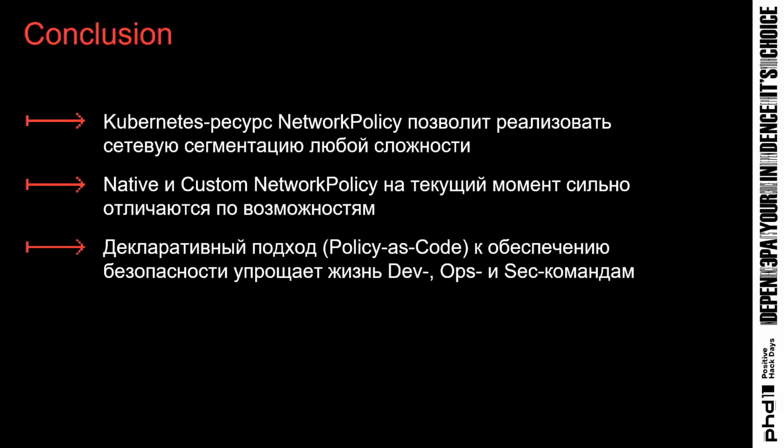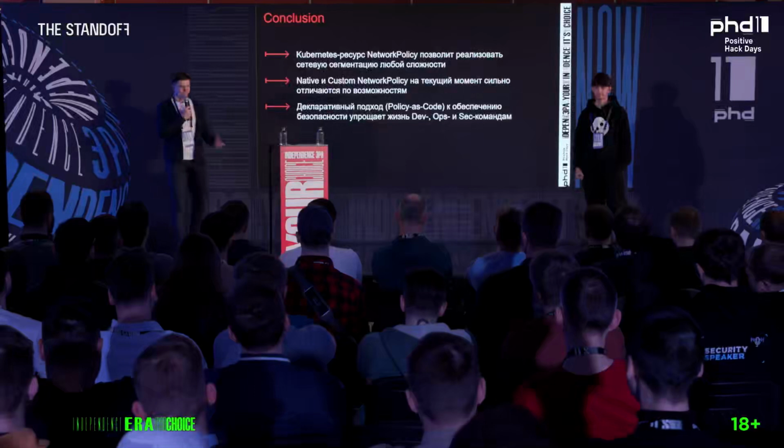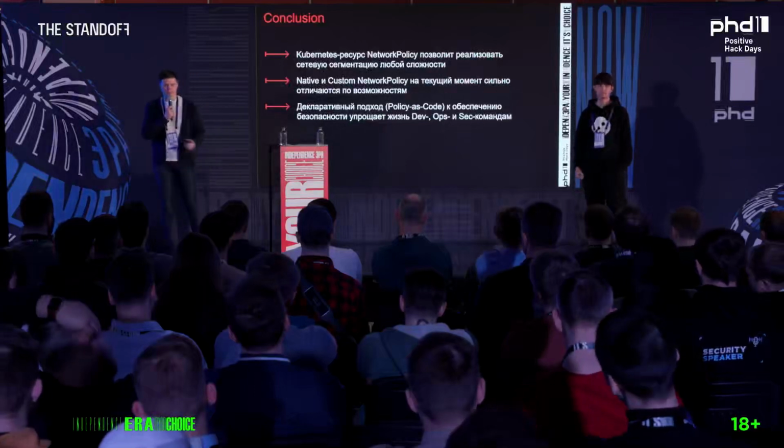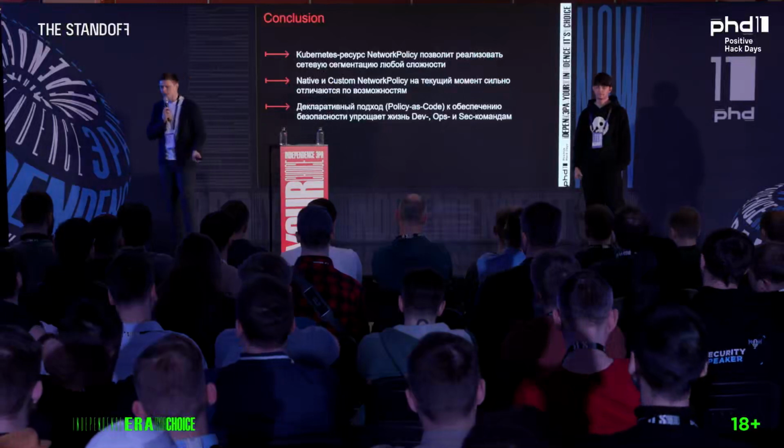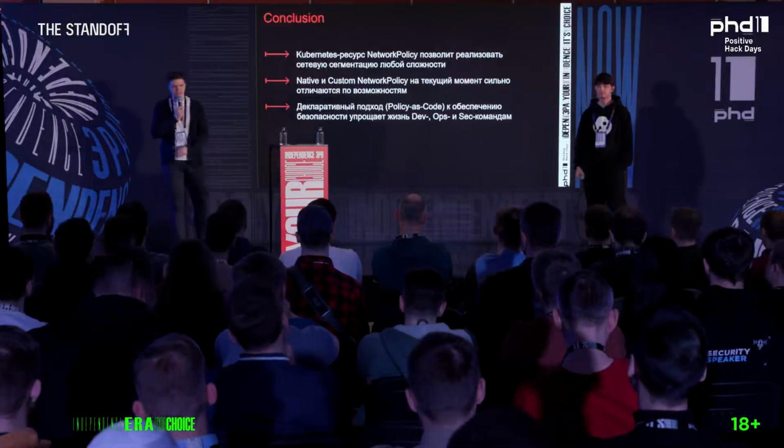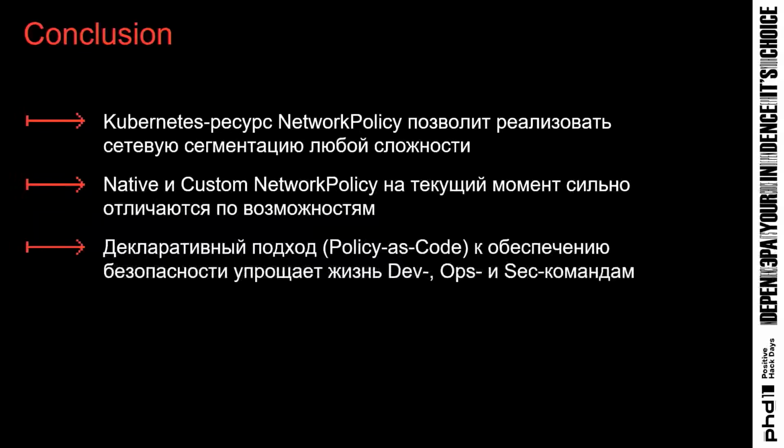So what are our conclusions? Initially, I forgot to point out where this presentation comes from. Oftentimes, people approach us and say, could you give us a firewall that understands Kubernetes? There are no hardware firewalls specific for Kubernetes. There are CNIs, and you have to go through network policies rather than through hardware in your stack. No hardware can work in this way.